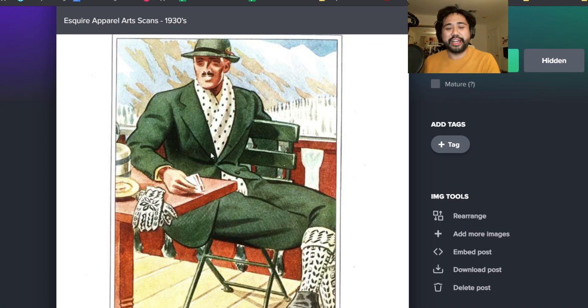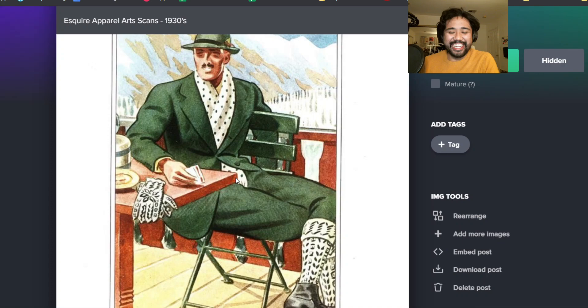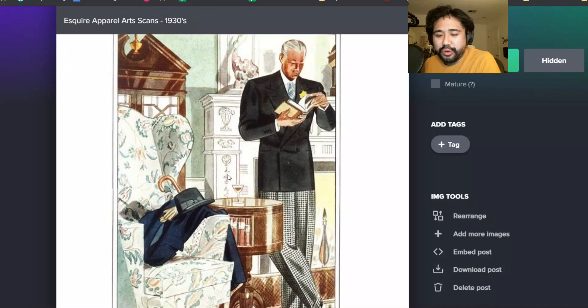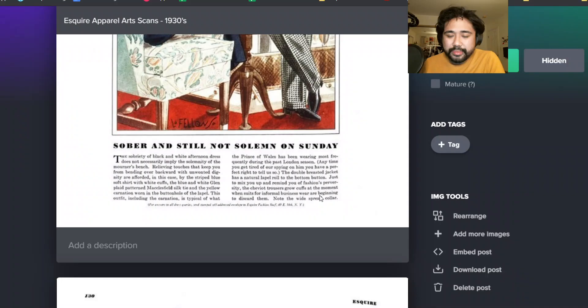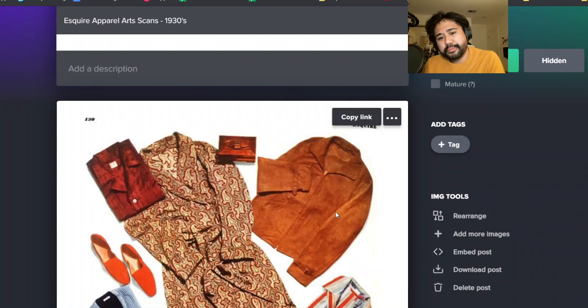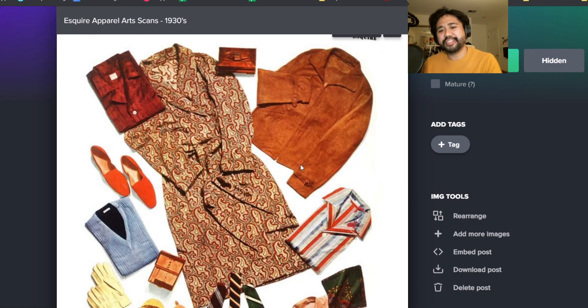I love this green suit - that's like forest green. What it's kind of showing me is I kind of want a Tyrolean hat. Here you got this morning dress or stroller suit kind of a thing going on. Casually reading in a cool outfit that like really accents the hips and waist so much - it's like skin tight on this guy. And those jackets do not look nearly as short as a lot of other early thirties things. That's a much more classic length. There you get a suede leather jacket - that's cool.